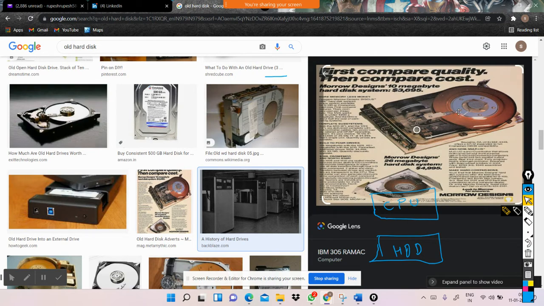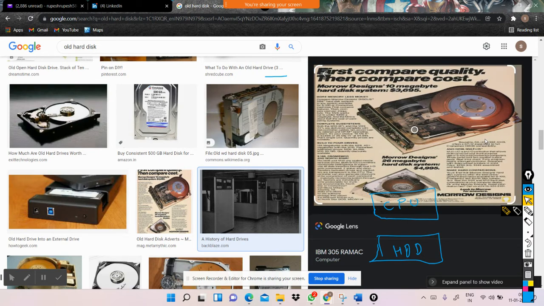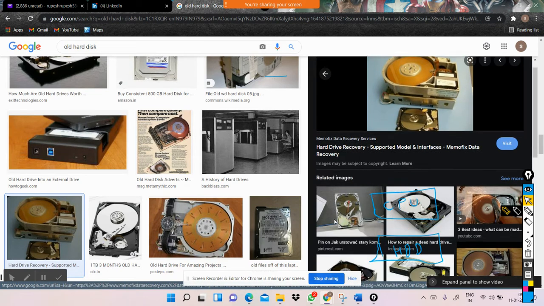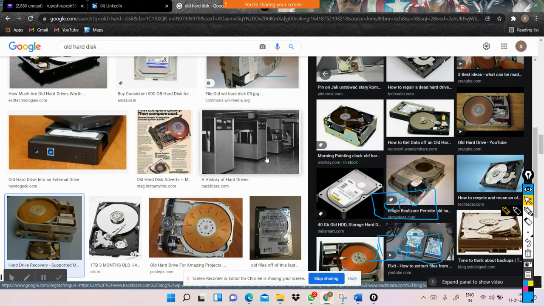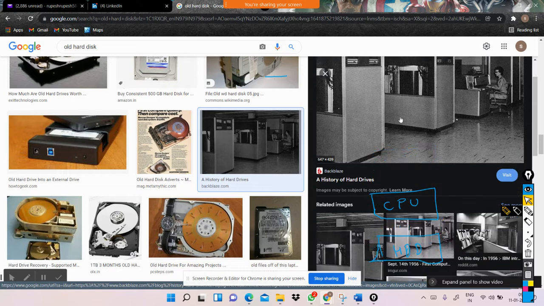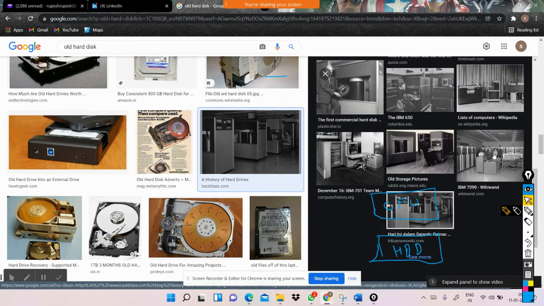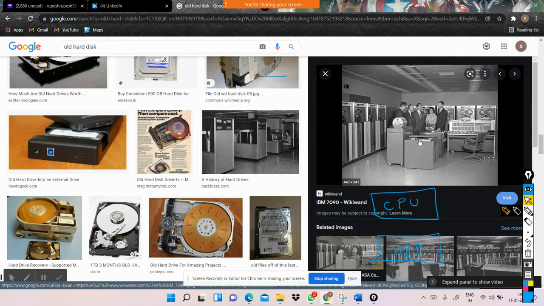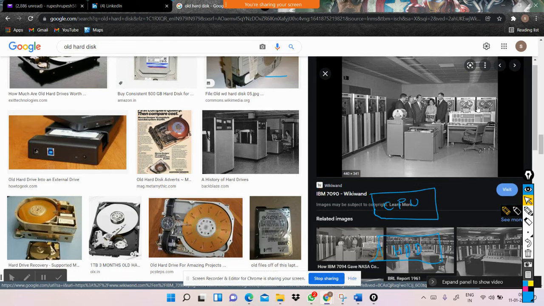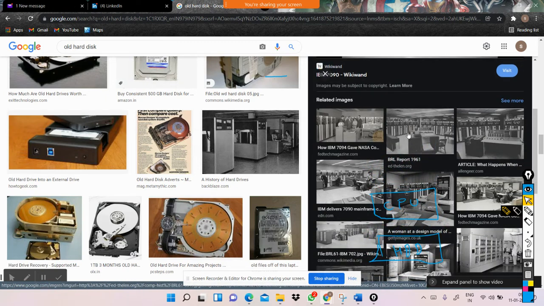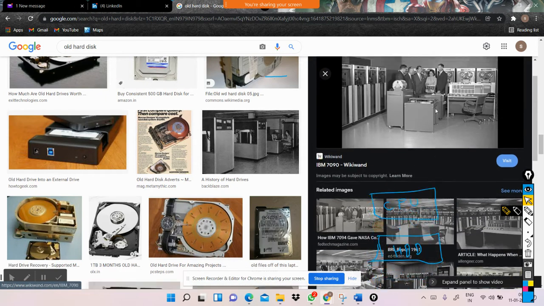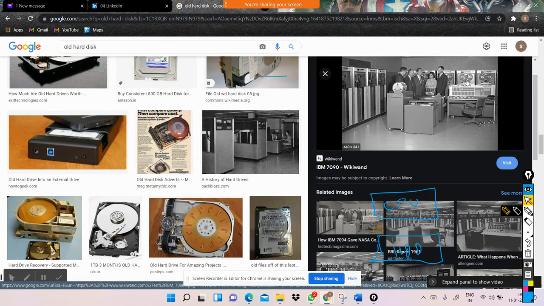In the cabinet we have the hard drive and multiple other things. These old technologies developed these devices, and they were working on the Unix operating system. These are the magnetic tapes where they store all the data of the hard drive.